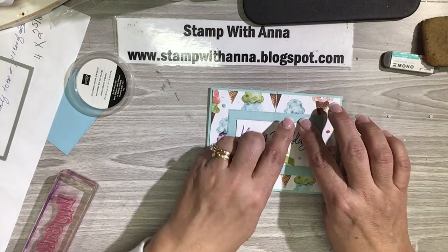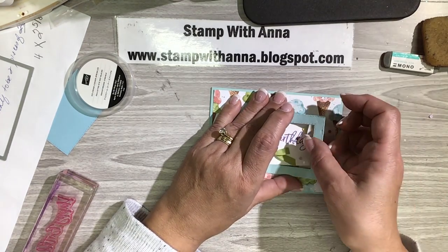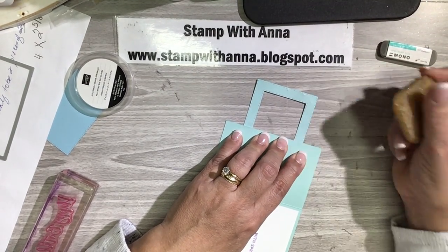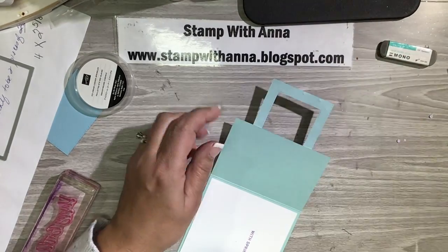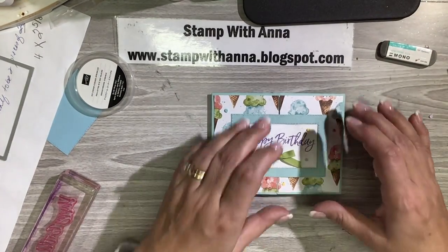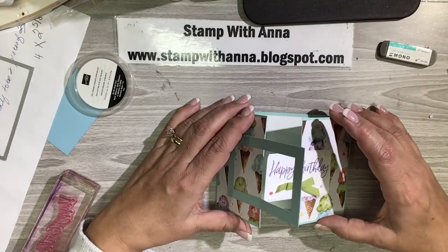Now, as you're using this, if you find that it's sticking a little bit right here, that means I might have a little bit of adhesive on the other side. So I'm going to take my little eraser, and I'm just going to run that along there, just in case there's anything sticking that makes that want to stay right there. And there we go. Isn't that a cute little card? And again, it's called an interlocking gatefold.